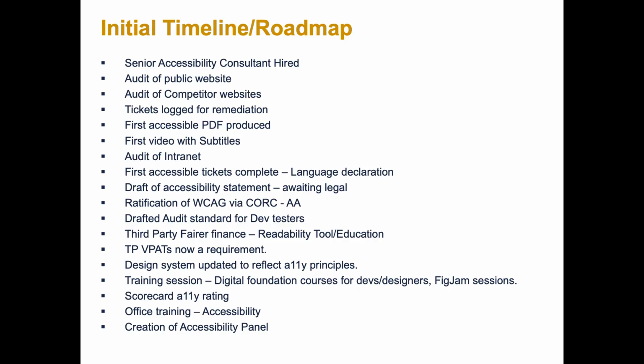So this is our roadmap. It needs to be a little bit updated; we've moved on a little bit since here. It started with me being hired. We did an audit of our website. We also do an audit of our competitors' websites to see where we are in the market, and how we can deliver our things.